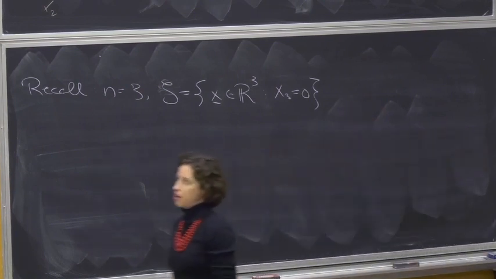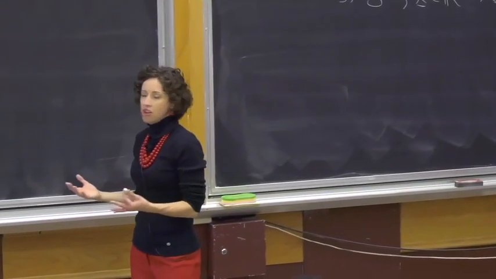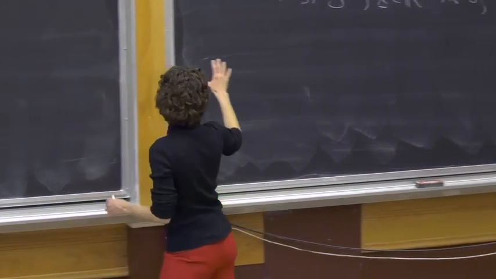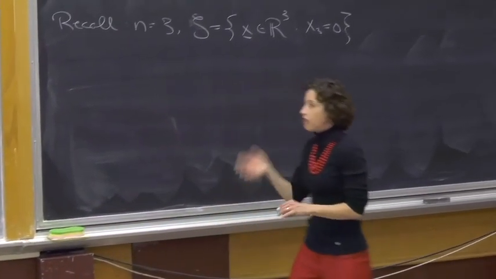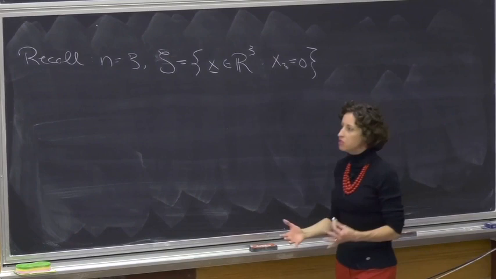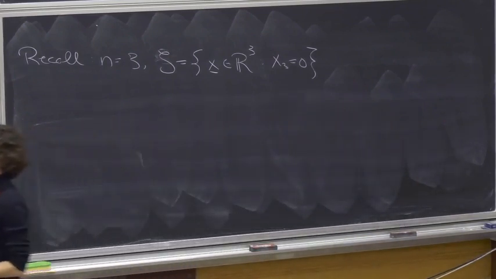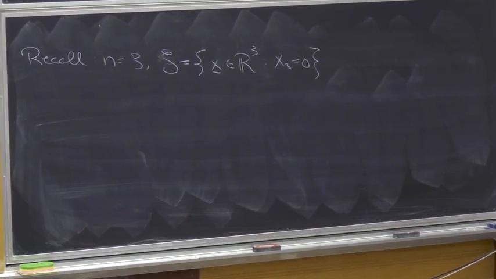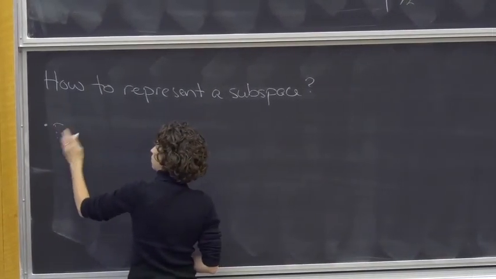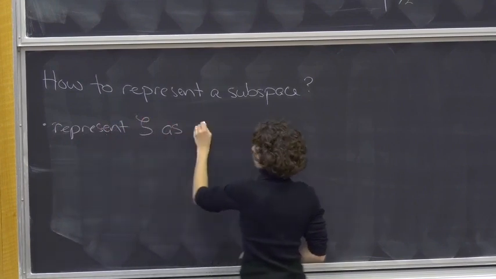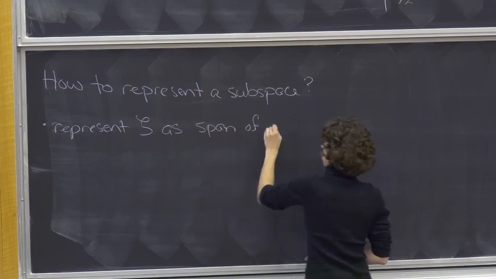But in the context of, say, our recommender system, it's very hard to figure out what all those constraints might look like. And so it might be hard to take an arbitrary matrix of columns that lie in a subspace and write down an expression like this. So we want something that's going to make it a little bit easier for us to actually do machine learning. And so that's why we're asking this question. So one thing that you could do is represent it as the span of a set of vectors.